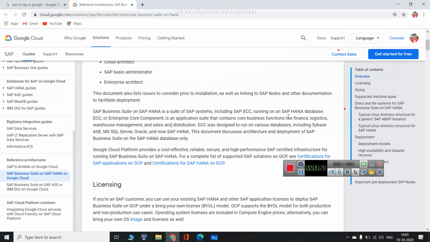So this document also lists issues to consider prior to installation as well as linking to SAP notes and other documentation to facilitate deployment. SAP Business Suite on SAP HANA is a suite of SAP systems including SAP ECC running on SAP HANA.